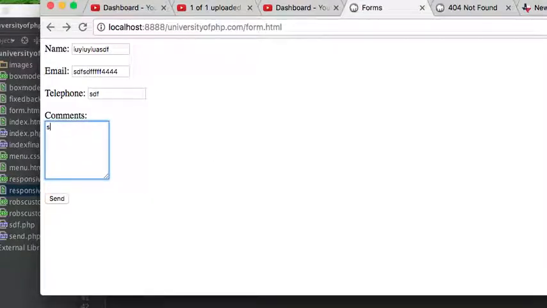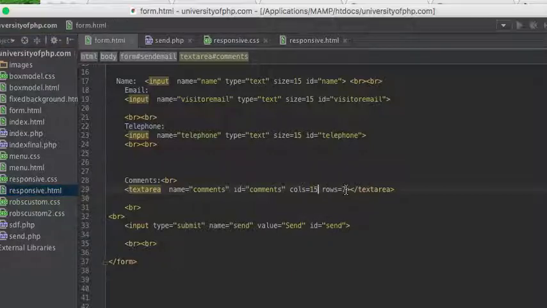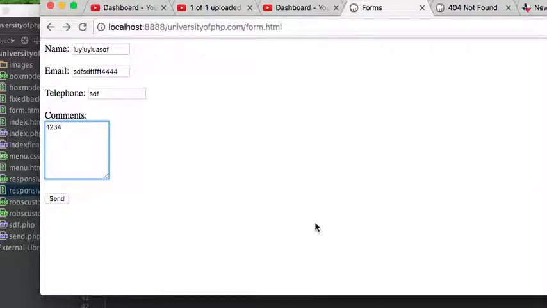So technically you should have 1, 2, 3, 4, 5, 6, 7, 8, 9, 10, 11, 12, 13, 14. Well, okay, it's about there. You get the idea. If we put this to say 25, and then we refreshed it, you can see how it got bigger there.